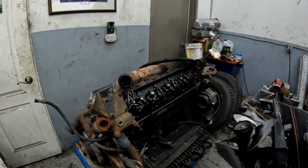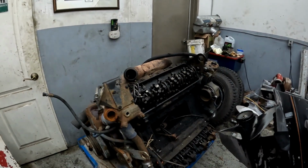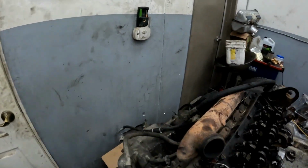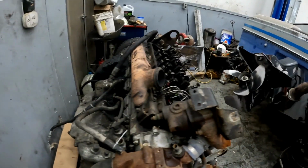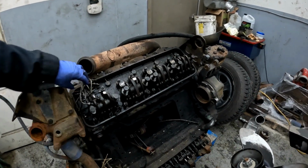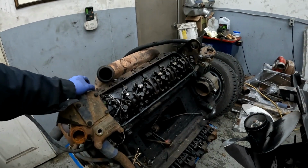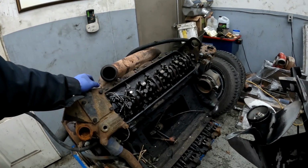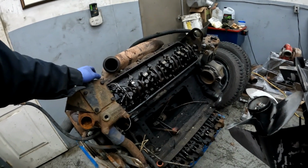So if you guys want to see a teardown video, let me know in the comments below. And I'll spend a couple of days and tear this down and see why it was taken out of service. I'm sure there's lots of nasty stuff to see. So yeah, let me know in the comments below and do a teardown video of it. And then I can squirrel away all the bits and either part it out, or if there's no interest, just keep it. And maybe someday I might build it up, who knows. But I don't want to see it go to the scrapper, so.